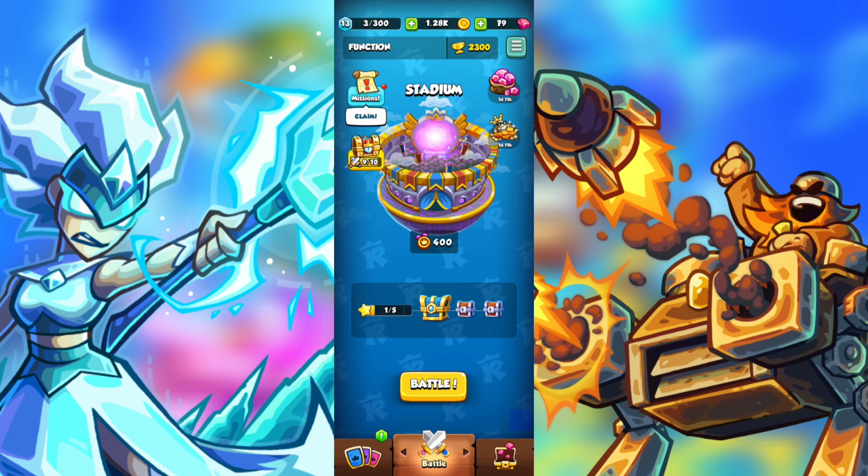So this game is in portrait, not landscape. And here we are in the main hub of the game. Currently I'm in the stadium rank. You can see my level, I'm level 13 with my gold and my gems. On the top we have missions, a chest to claim, and some offers. At the bottom we have chests to claim using stars. And of course in the middle I'm in the stadium rank.